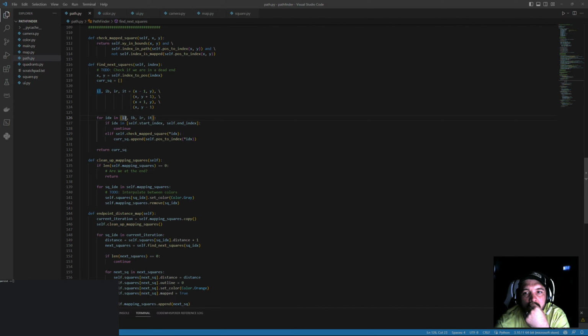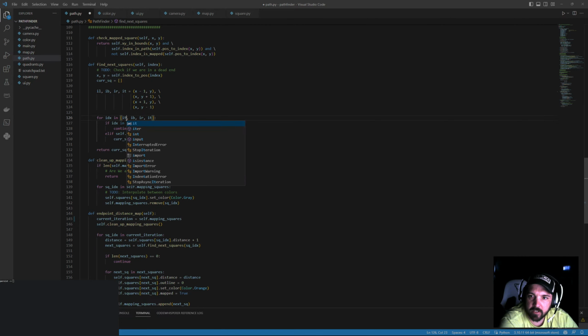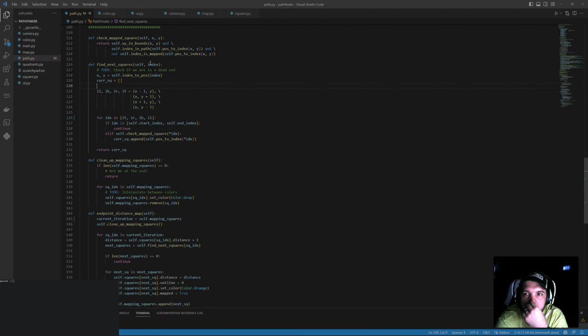Now that I think about that, that makes me think we're appending and popping off wrong. I'm gonna get rid of that copy because I don't think we need that. And then I want to change the order that we iterate through these. I want to say that we iterate through top, right, bottom, and left. Clockwise just seems to make more sense. I know there's way more sophisticated ways to do this, to avoid converting back and forth between index and position.